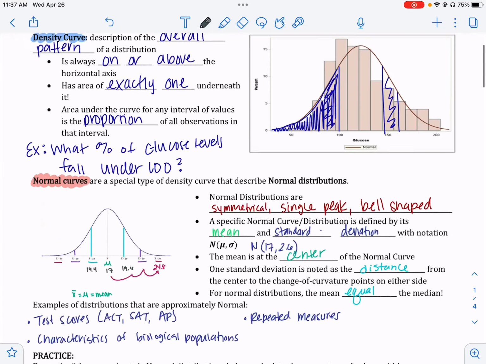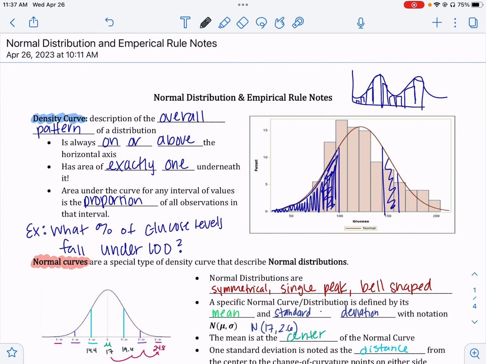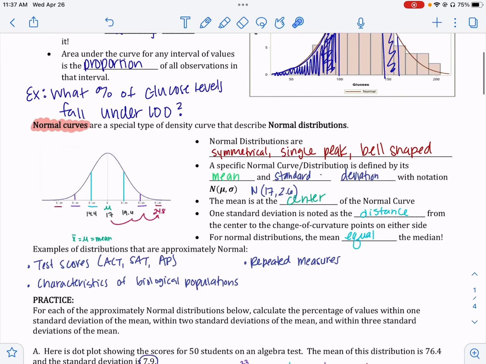We've talked a lot today. We started with what is a density curve, what is a normal curve. We saw that there are other types of density curves. We talked about normal ones being symmetrical. You're always going to have that mean in the middle, and then one standard deviation away on either side, another standard deviation away, a third one.